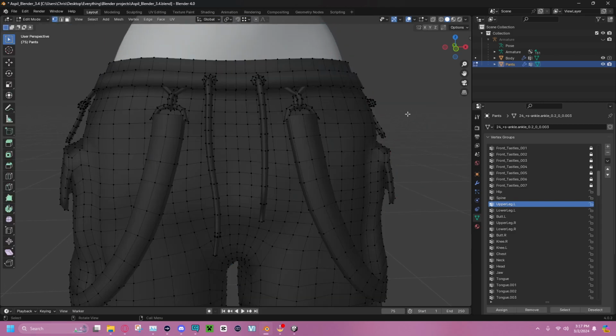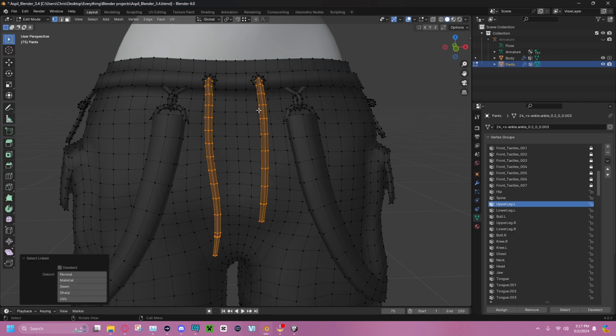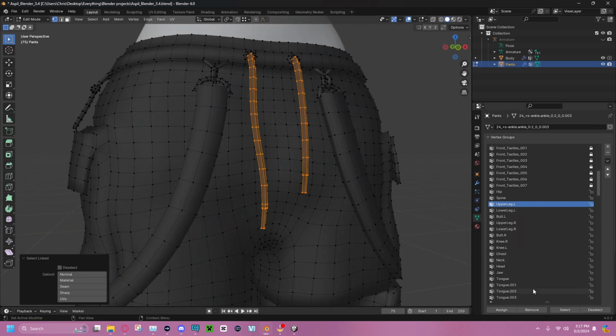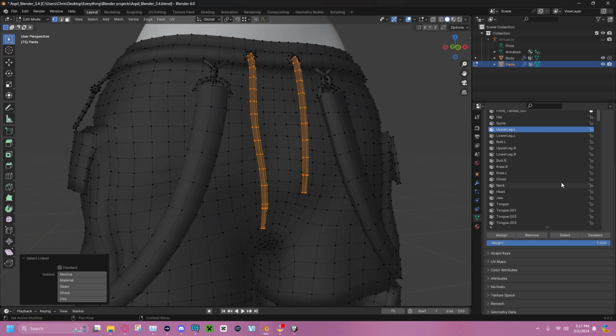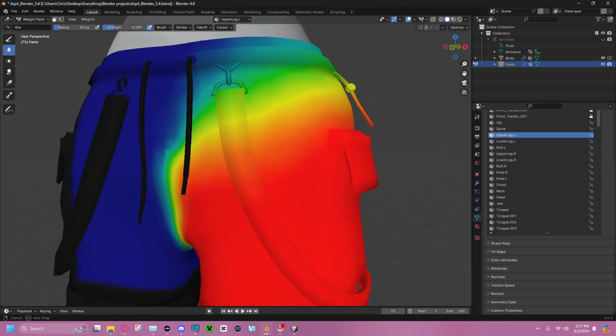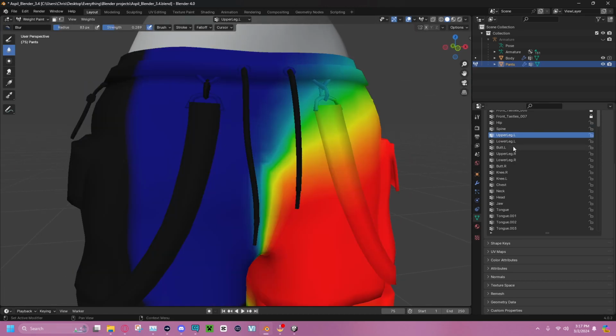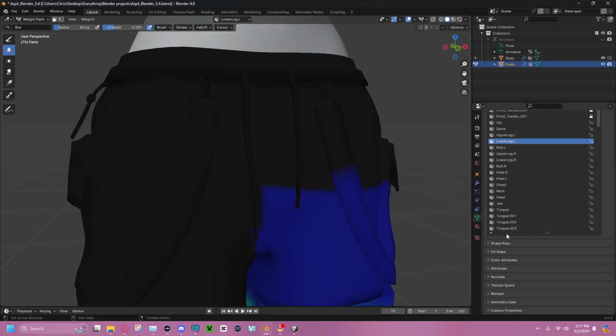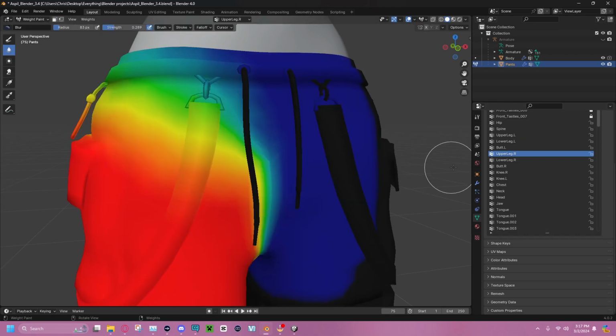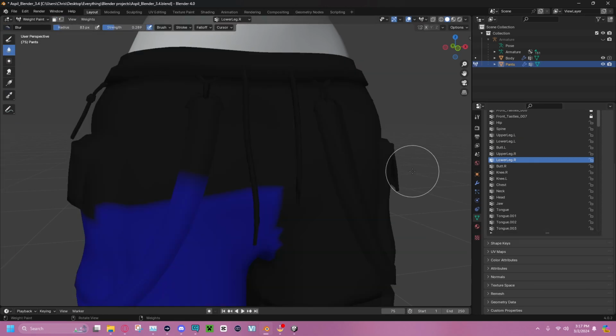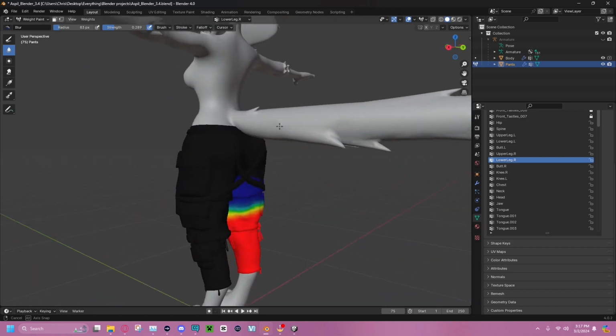So we're going to hit tab to enter edit mode. Because these are single pieces of mesh, I can go ahead and just hit L on these, highlight them, scroll down underneath the vertex menu, click weight, all the way down to 0, click assign. Hit tab again, boom. All of a sudden, they're unselected. I can go through here and just do this, assign, assign, and I'm just entering edit mode and exiting with tab to fix those.